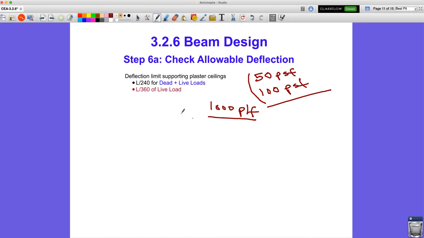So that's what we're going to use for the first check, this L over 240. L over 240 just means you divide the length by 240, and that's the limit of the sag. And it's going to be a small number. You'll recall L is 18 feet. That's the span of the beam.